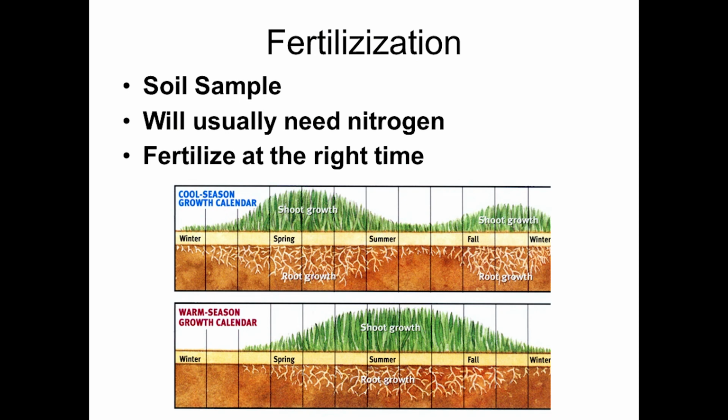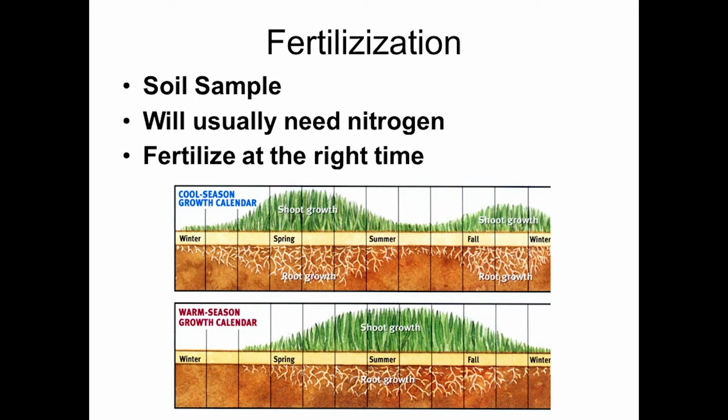Now, we are talking grass. One of the key things that grass needs is nitrogen. So more than likely, every year you are going to have to fertilize with at least some nitrogen. Estimates I've heard usually run anywhere from 4 to 6 pounds of nitrogen per 1,000 square feet as a rough estimate. But like I said, that really needs to be based off of your soil samples.